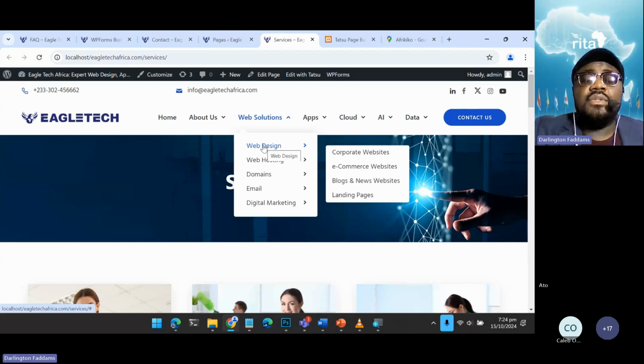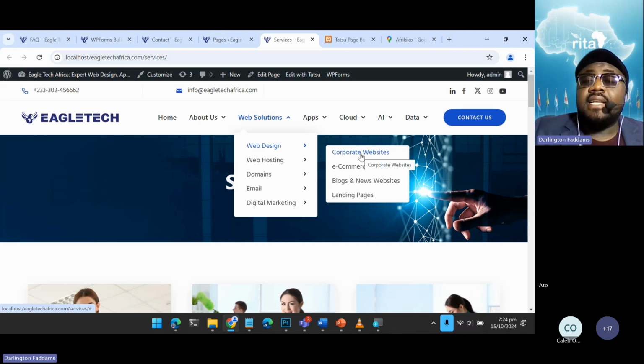If you do that, you need to find a way to provide your pricing in a way that will meet the specific need of the client. I like this because it gives you specifics. So if it's a corporate website you are looking for, you can get details and specific pricing on corporate websites. So I like the way it is over here.